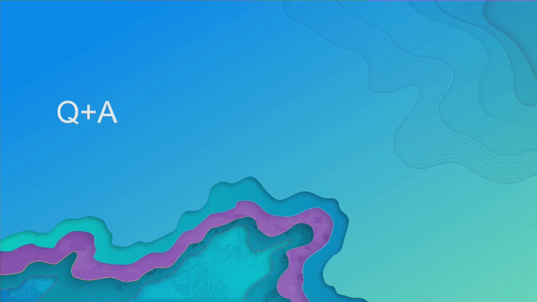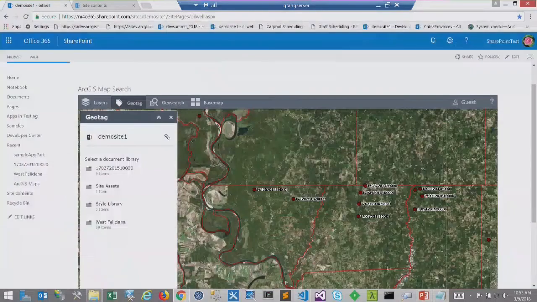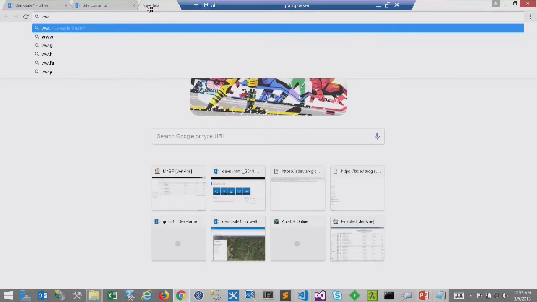Yep, right here. Is there a Chicago example available? The question was, is the Chicago example available? Some of the extension pack that I showed today is in our documentation. Chicago's extension pack is not there yet.